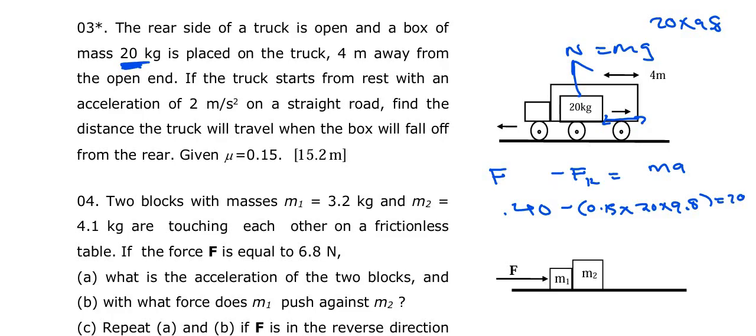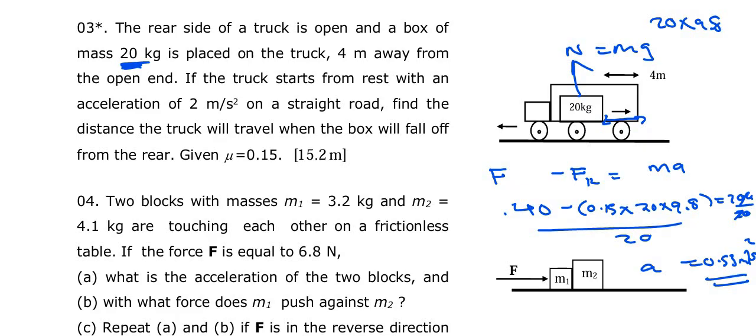We're looking for the new acceleration when friction is now factored in. So now we can get the acceleration, which is going to be 0.53. That is the acceleration when friction is factored in. So this is what you're going to get. We got the force that the box is moving with without friction. Now we are getting the acceleration when friction has been factored in.